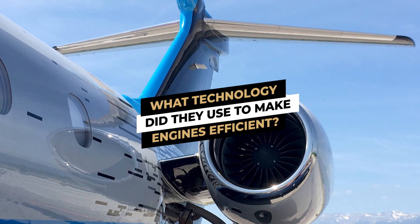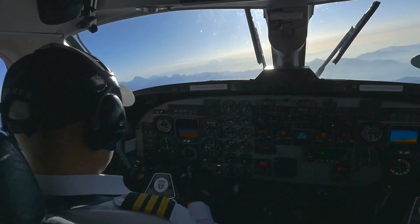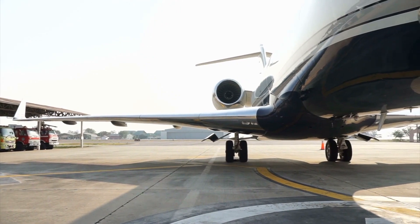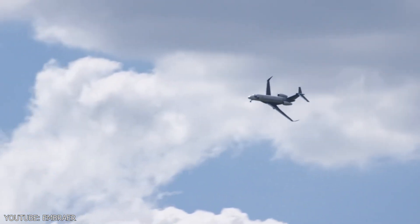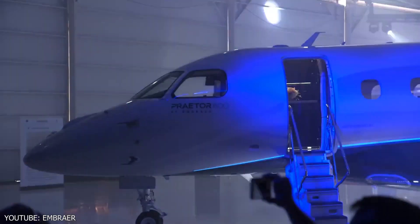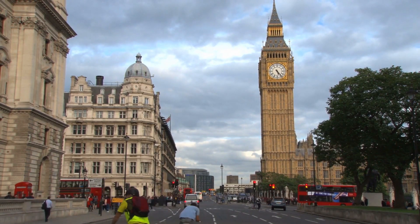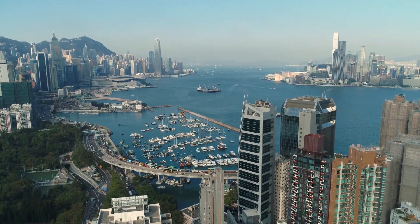Because of the fuel-efficient engines and finely-tuned aerodynamics of the Embraer Praetor 600, there is no longer a need for a hefty jet for long-distance flights — this is a genuine game-changer. The Praetor 600 is the only super-midsized jet capable of flying non-stop for about 4,018 nautical miles, 7,440 kilometers. It has a maximum endurance of about 9 hours, allowing you to fly from London to New York, Sao Paulo to Miami, and Dubai to Hong Kong, among other destinations.